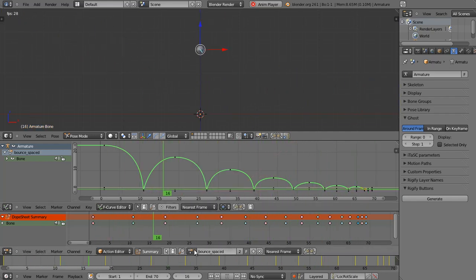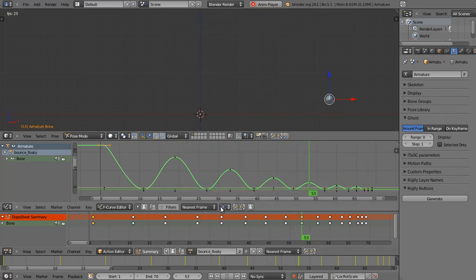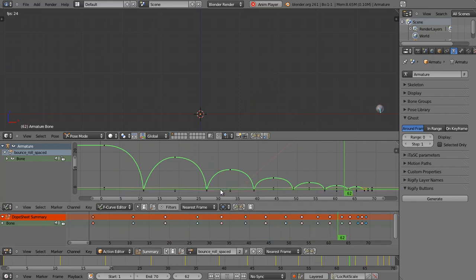See this one without any spacing, and it looks so floaty. And this one with the spacing. Now you see how much you can improve your animation with the spacing.